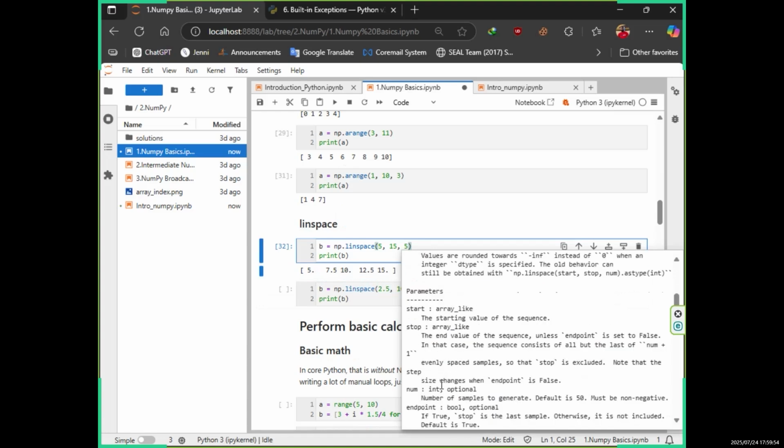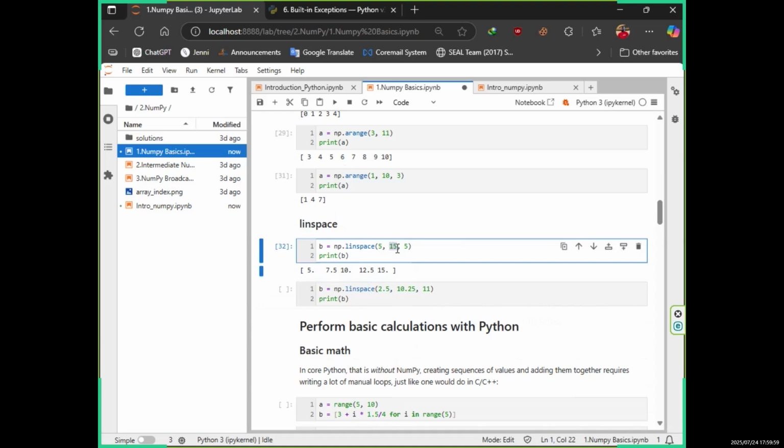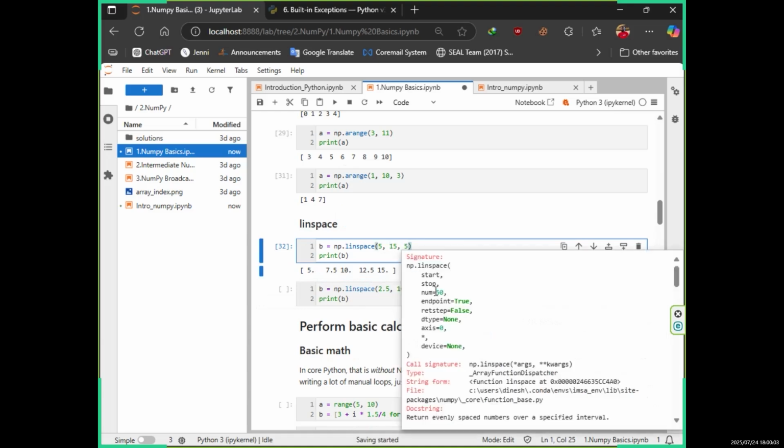If you read this, the first one is 5 and the last value is 15, and then I am saying 5. So how many numbers do I need between 5 and 15? I need 5 numbers. It will divide the values between 5 and 15 into equal values and give me 5 values.